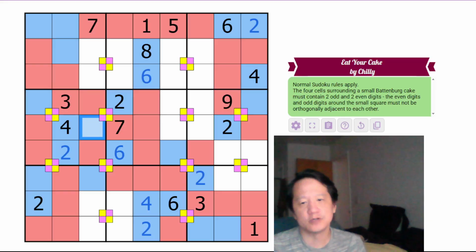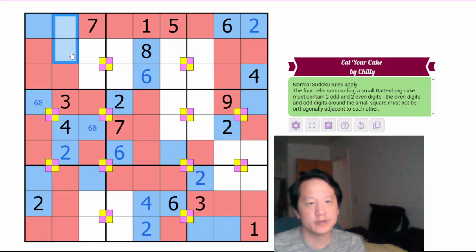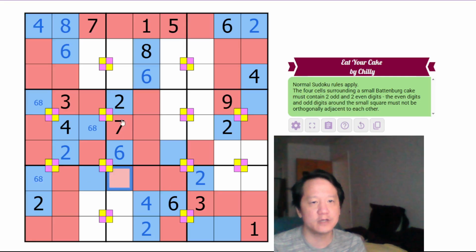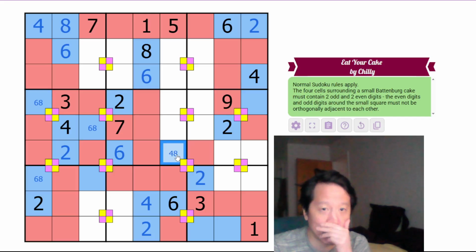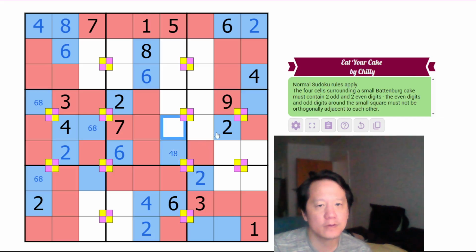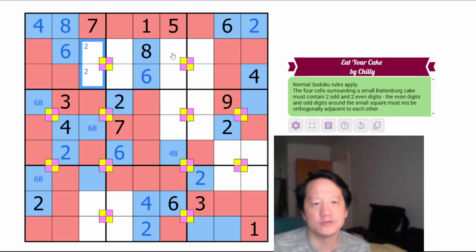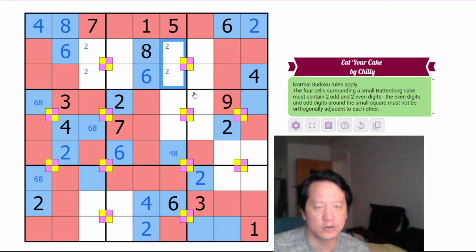These digits are 6 or 8 as possibilities. Same here. This is 6, 8 as a pair. This cannot be 6 here because of 6 in the row, so that's 8. This is 6, which leaves this as a 4. That means this is 6 or 8 here. This is 4 or 8 here. 2 is guaranteed to be one of these 2 digits here and one of those 2 digits there.